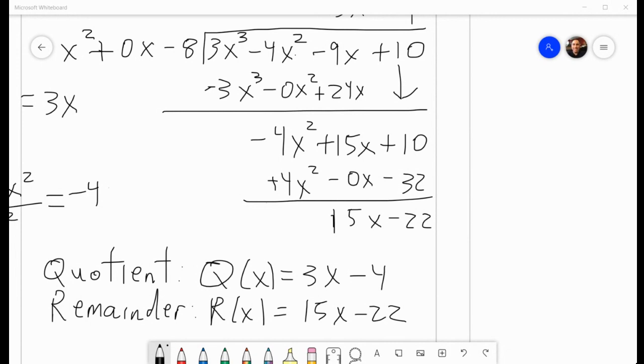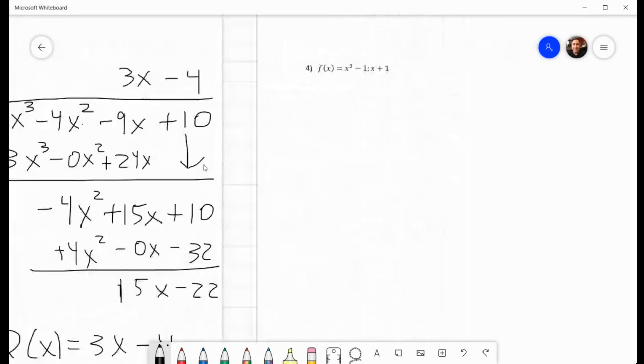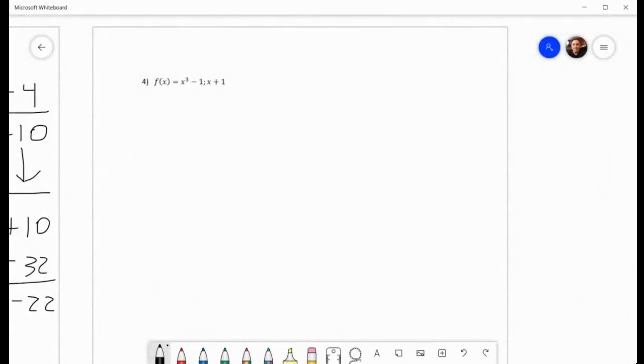So for the last one, you could do it by synthetic division if you want. What I did in my notes, in the solutions that is, I used long division. Okay? I don't know if people here use synthetic division or not, but I'll do long division. That's what I'm going to do. All right. So we have x plus 1, right? That's our divisor. Let's move this down a bit.